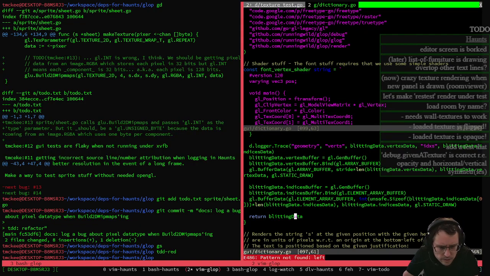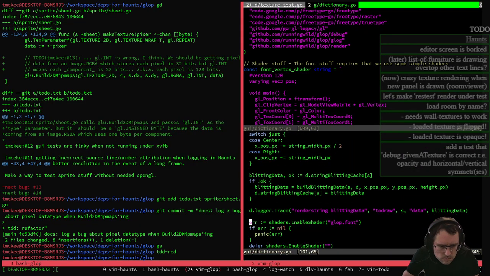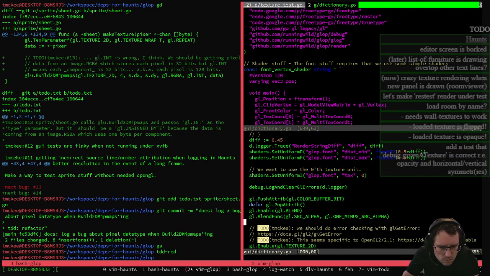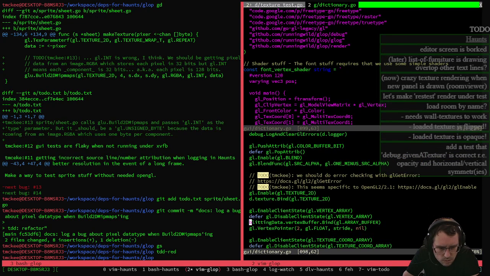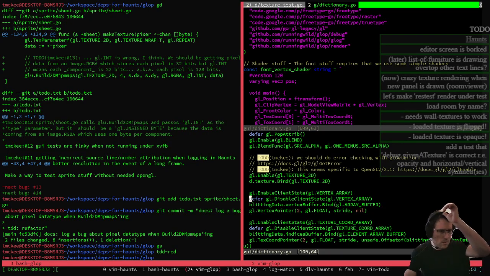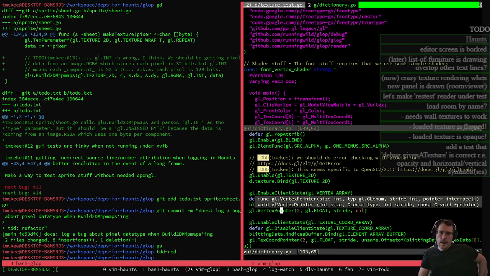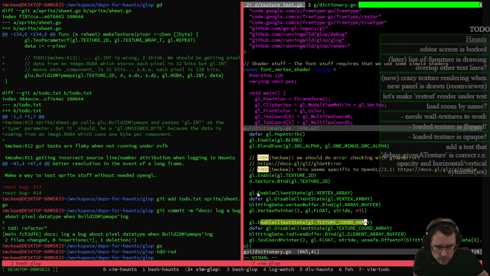Or do we just assume that... yeah, vertex pointer. So we don't need to do this. We will need to do that. Or is there an easier way? I mean, I don't know. I'll be right back.